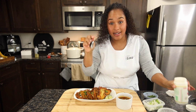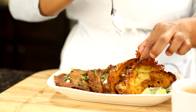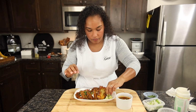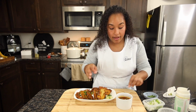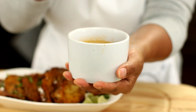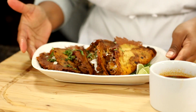I like to add crema to mine. You don't have to, this is optional, but I like crema. So I'm gonna just drizzle some crema in each one. I'll just do that, just 2 is great. Then we got our limes here, okay? And you just squirt your limes all across however you want. And then I have my consommé. So birria tacos come with your caldo. So your caldo right here, this is exactly what you're gonna need, because I'm gonna show you, we're gonna dip it in there and it's gonna be fabulous. So this is exactly what it looks like, guys. Look at that. Look how beautiful.